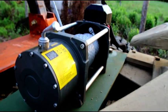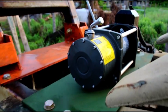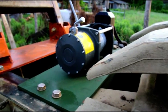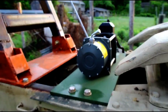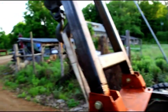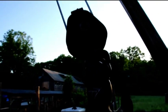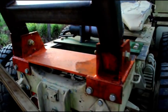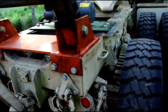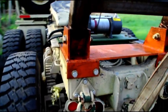It's got 1/2-inch cable, and it seems pretty good. Like I say, it's 24 volt. And I know a lot of guys out there think you could just run a 12 volt off one battery on a 24 volt truck, but that doesn't work out. So if you have a 24 volt truck, just do yourself a favor and get the right winch for it, because 12 volt doesn't work. You'll just discharge the batteries, everything will go bad for you. But I'm ready to do some lifting with this.